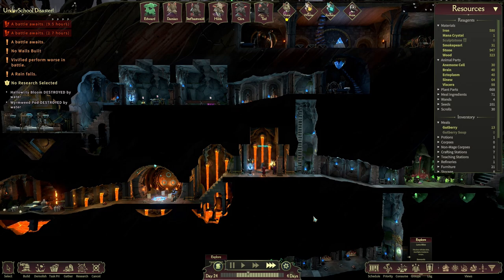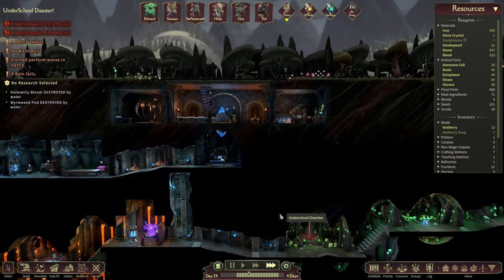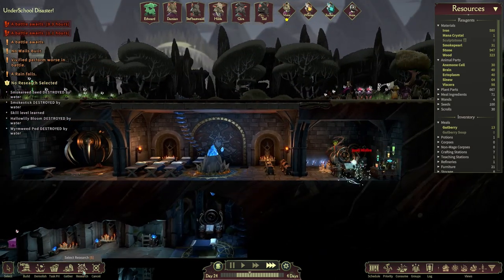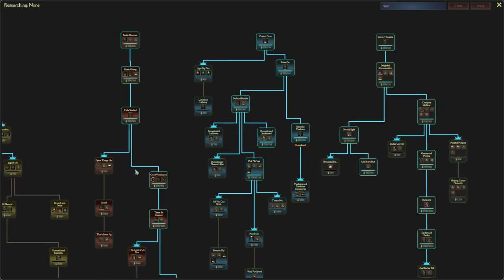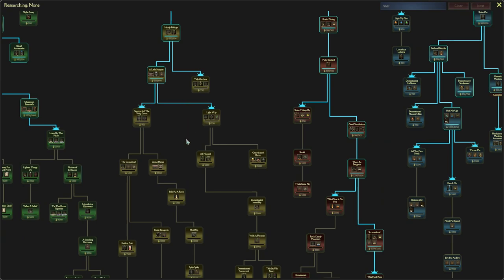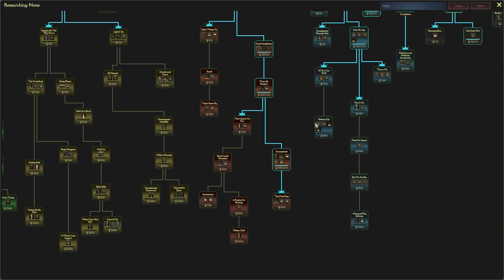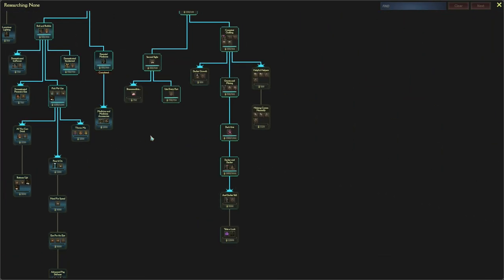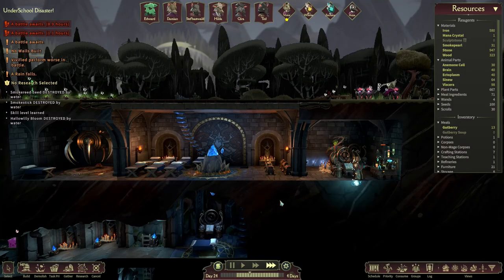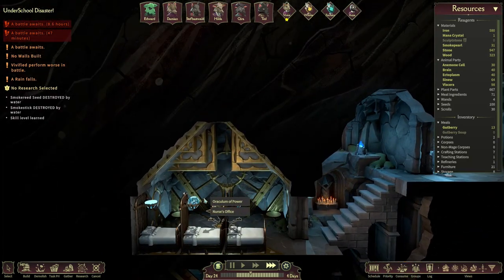Yep, back to classes. Back to researching. What am I researching? I wish when you open this screen, it just automatically defaulted to show you what you're researching, like hovered in on it, because I forget so easily. Oh, it just finished. Essential medicine, that's right. Okay, so we're not researching anything right now.